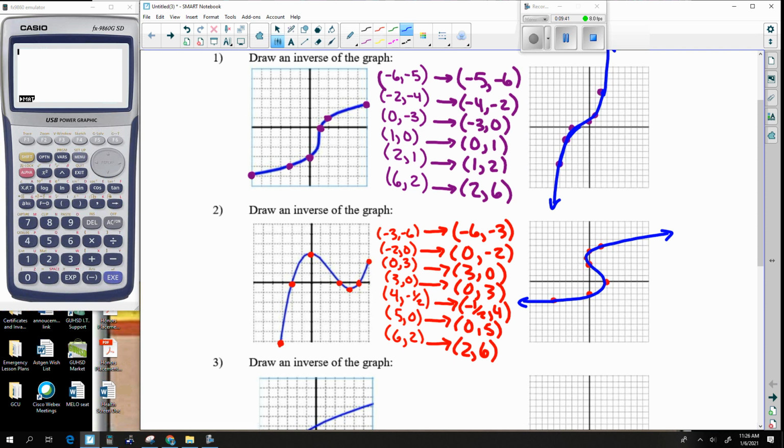Again, when I made my points, I started with this dot, and then I went to this, and then this, and then this, and then this, and then when you draw your picture, start where your original start dot is, and then just again go to each one of those dots individually, and you'll pretty much construct your picture.